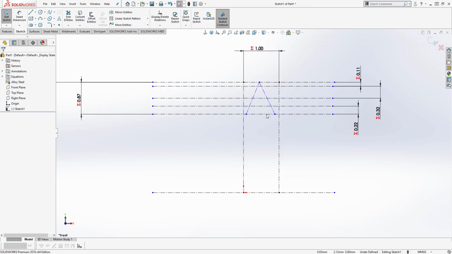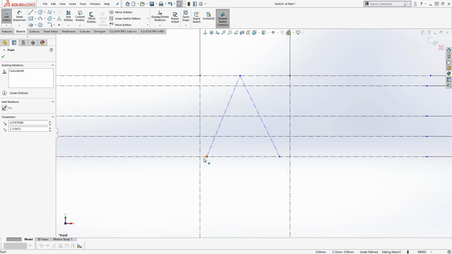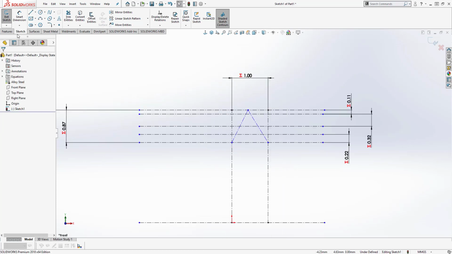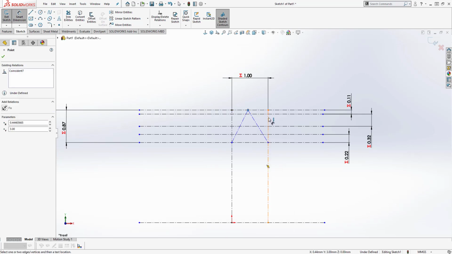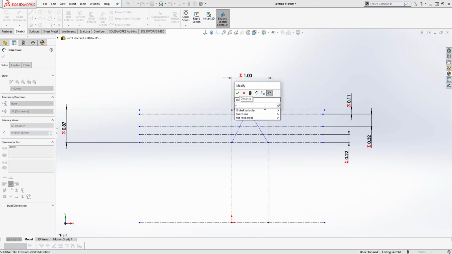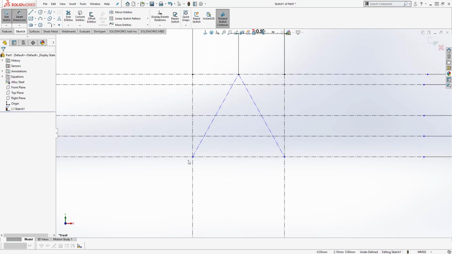We can zoom in and connect it here, constrain it here, constrain it here, and then this to here is equal sign pitch divided by 2.